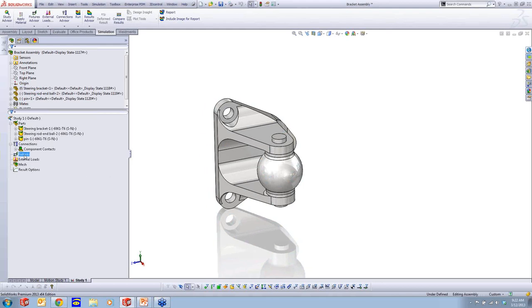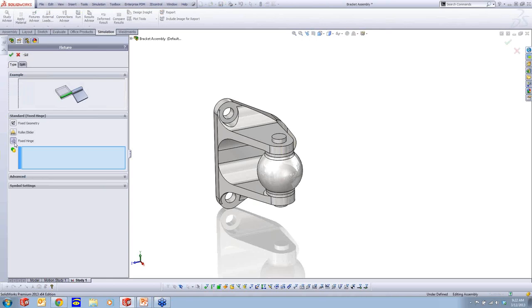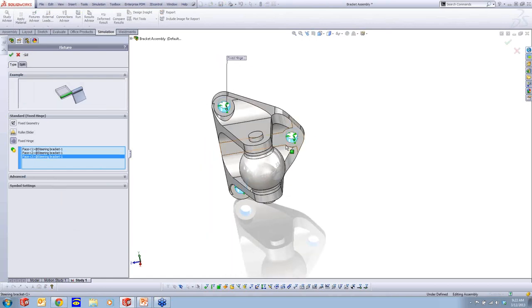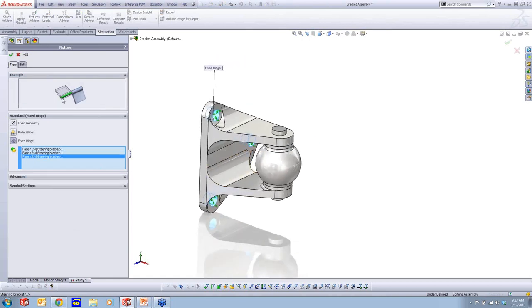Next thing we can do is apply fixtures. So we're going to go with a fixed hinge here. With the hinge, we want to hold these bolted sections down. That hinge is going to allow those surfaces to rotate, but they won't be able to move axially or against the axis in the Y or the Z direction.